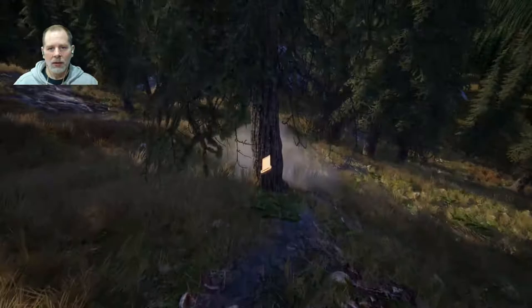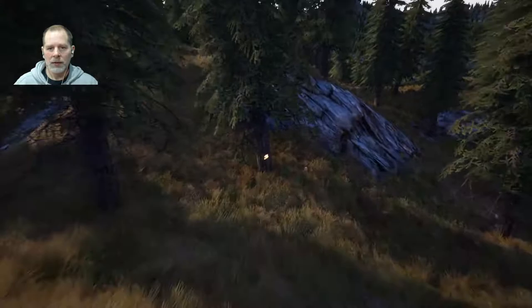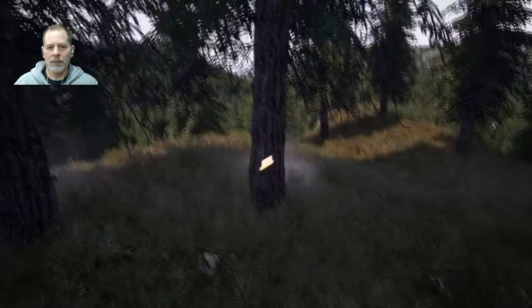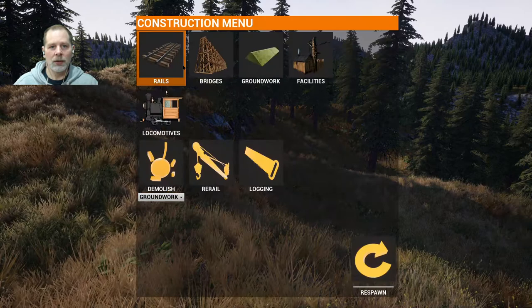Right, we're going to want to basically lay a path from here down, see if we can get some groundwork across here. We'll get all these out of here. There we go. Okay, that should leave us a little bit more of a visible path. And then we can come across here. So let's lay down our groundwork.